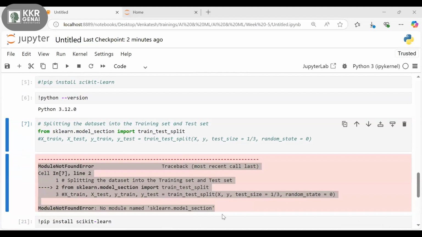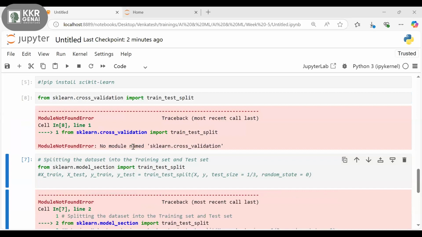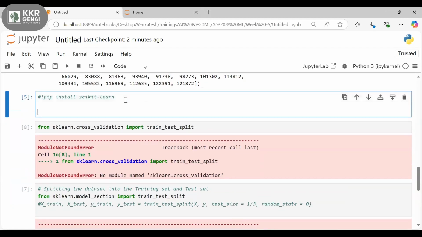Just give me a moment. The model version might have varied.